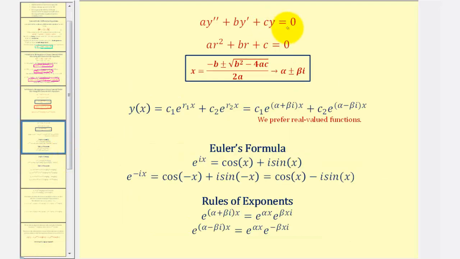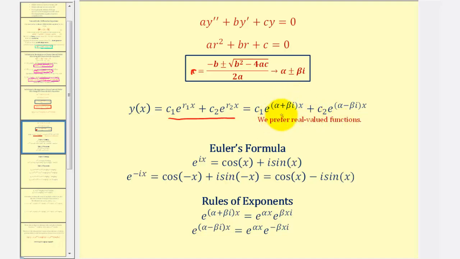To begin, if our differential equation fits this form, we create the characteristic equation, where the values of r will help us find the general solution. So r is going to take the form of alpha plus or minus beta i. Using r sub one equals alpha plus beta i and r sub two equals alpha minus beta i, we could perform substitution into the general solution form, but notice these would be complex-valued functions, and we prefer to have real-valued functions. Our goal is to write the sum of these complex-valued functions as a sum of real-valued functions, and to do this we'll use Euler's formula as well as some rules for exponents.